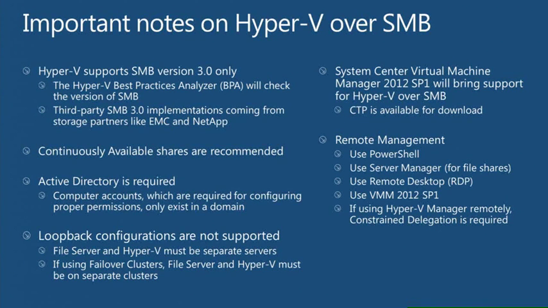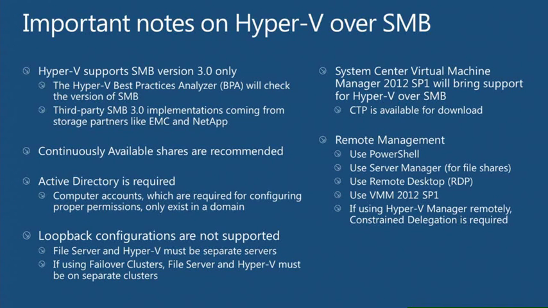So if you have clusters, you need to either use CSV and then all the nodes can see that storage, and you use C:\ClusterStorage as your path, not a UNC path, or you create two separate clusters, a cluster for file servers, a cluster for Hyper-V, or multiple clusters for Hyper-V. Okay? I'm going to elaborate on that a little bit in the configuration.